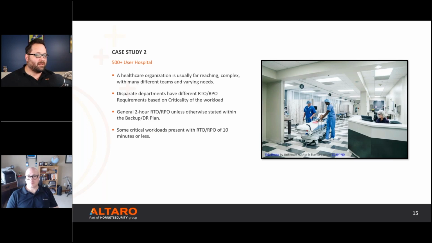The other big thing, and you alluded to it already, is that you may have some very critical workloads for a healthcare organization. Potentially some of your systems may be involved in somebody being alive or dead, right? Yes, absolutely. I put 10 minutes on here, and realistically, it could be even more aggressive than that. We tend to try not to put any life safety stuff in this position.